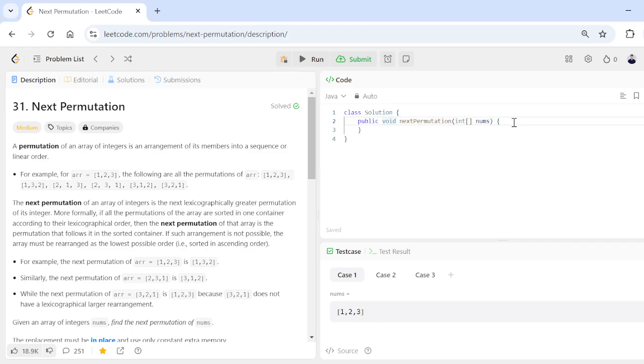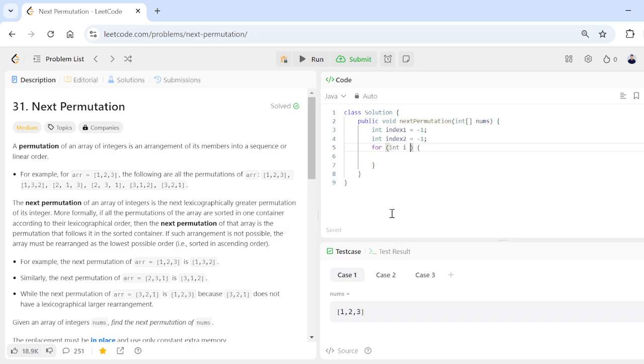So first, to find the two pointers, we'll take index1, which will be -1, or anything we can take, because that will be changed later. And then index2 also -1. First we have to find an index where that index's value is less than the next index.